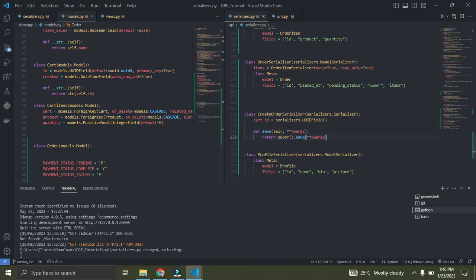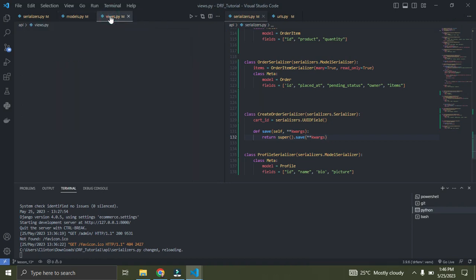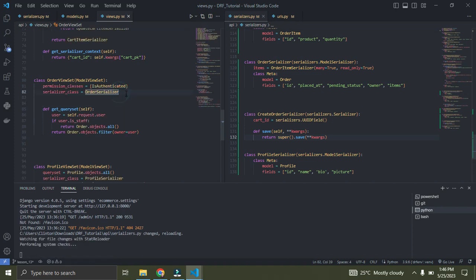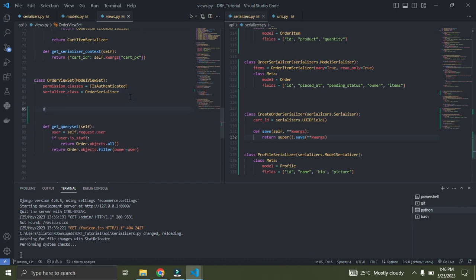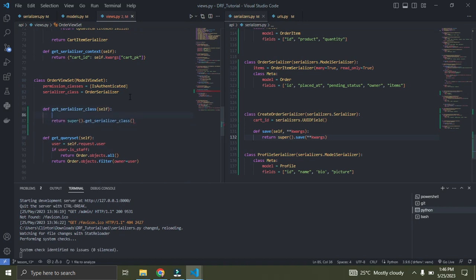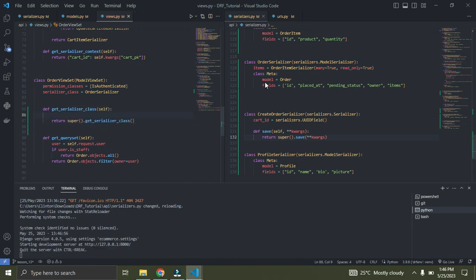Now we need to do one more thing. We are going to go down to our order view set and customize our serializer class. We are going to come over here and say def get_serializer_class. So what is going to happen here is this: if it is a POST request, we want to return this CreateOrderSerializer.